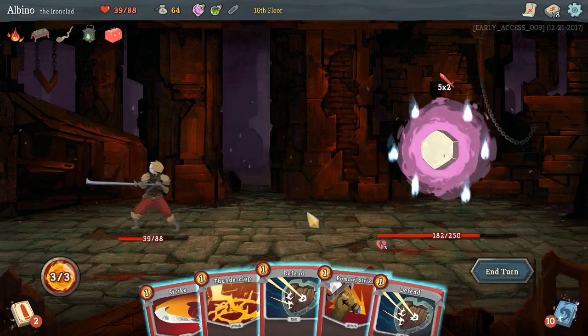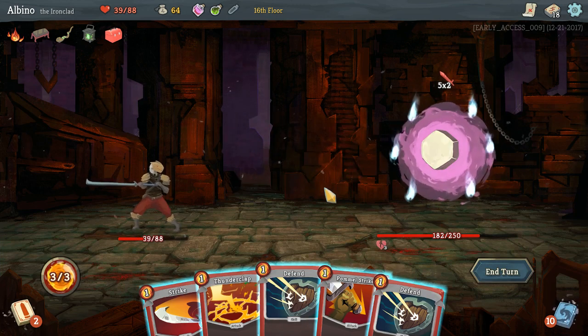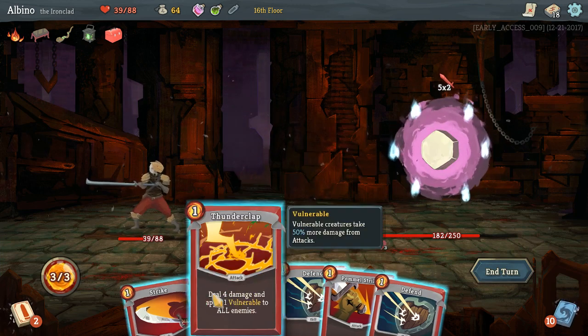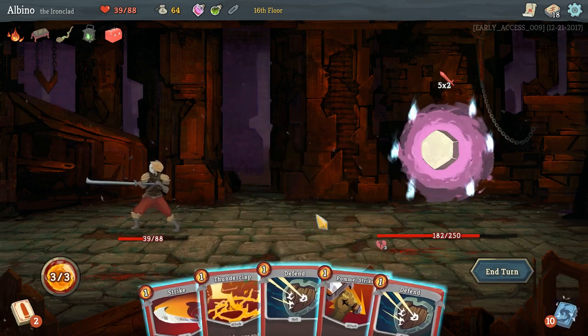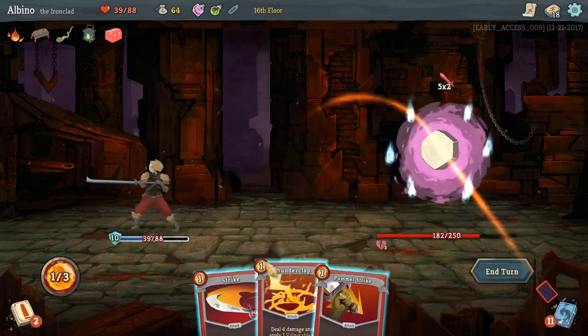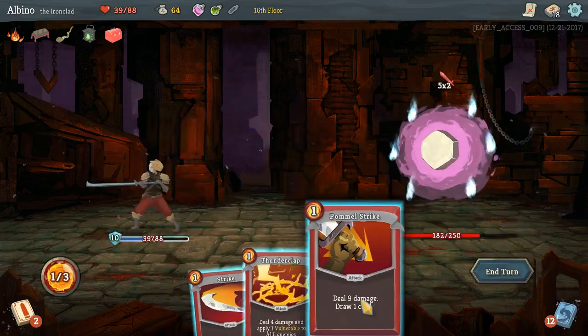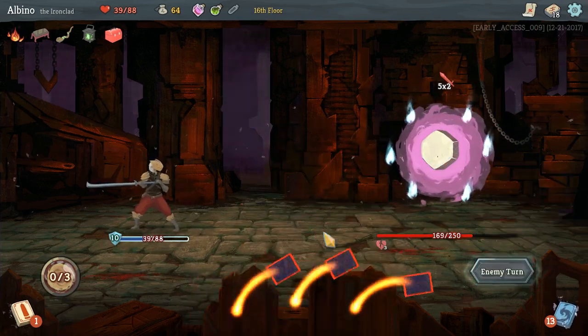Yeah, that was like half my health. Now you're only gonna do 5 times 2. You're still vulnerable for 3 turns. I don't think we need to waste a Thunderclap yet. We could defend twice. And then use Pommel Strike for the extra damage. And you gave me Headbutt, and I can't even use it.